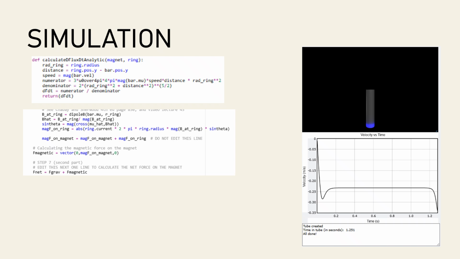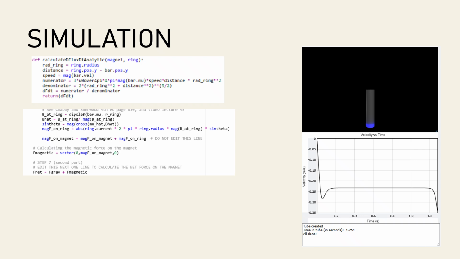All right, and then for our simulation, you can see there, like I mentioned before, that our times calculated were very different, with the simulation calculating at 1.2 seconds. You can also see on the velocity versus time graph where velocity is constant. That is where the magnetic force and the gravitational force have equalized. So velocity has become constant, whereas the areas on the graph where there is slope, that is where the force of gravity is greater than the magnetic force. So the velocity is changing.